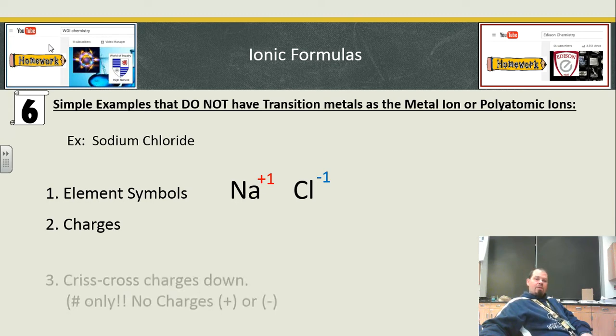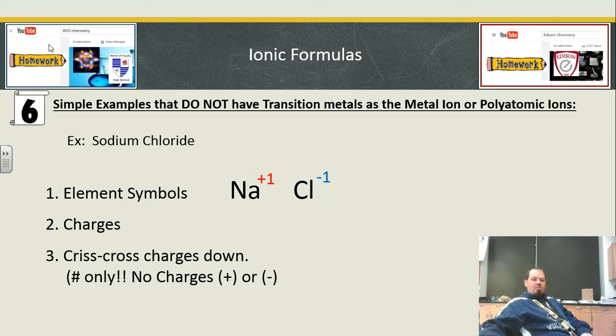Okay, so then we're going to just crisscross down the charges. Notice though, only the numbers, not the actual charge. I can't have -1 atoms. That doesn't make any sense. I'm just going to figure out real fast how many +1s do I need to cancel out with a -1. Now this seems pretty simple, but I want to show you the method. In the next example, it'll get a little bit more complicated, and you'll see that this method still works perfectly. I'm going to bring just the number down, not the symbol.